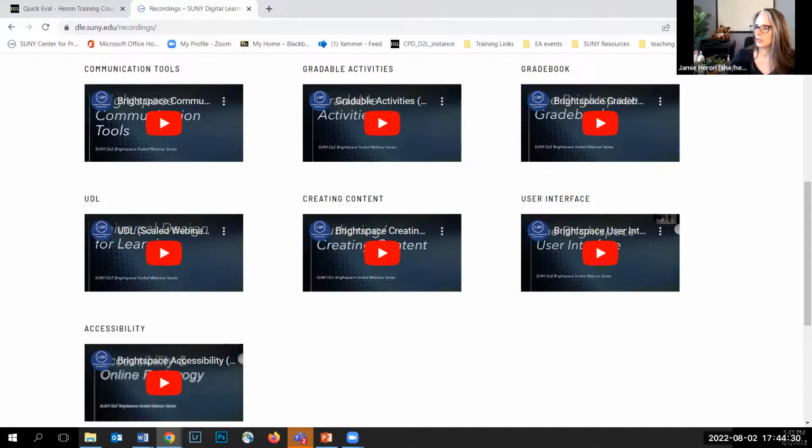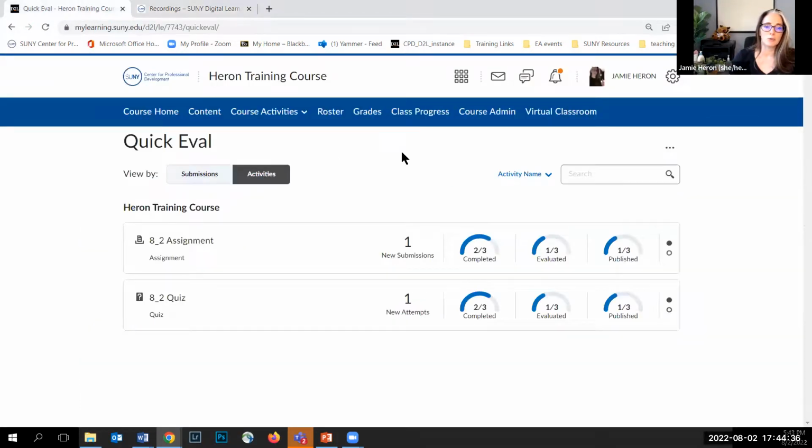So there's a question in private chat. Is Brightspace in sync with Google Docs? So you can actually tie Brightspace to your Google Drive. So you can attach it and bring in folders, documents, sheets, etc., straight from your Google Drive. Students can access them. You can do links directly to your Google Drive through this.